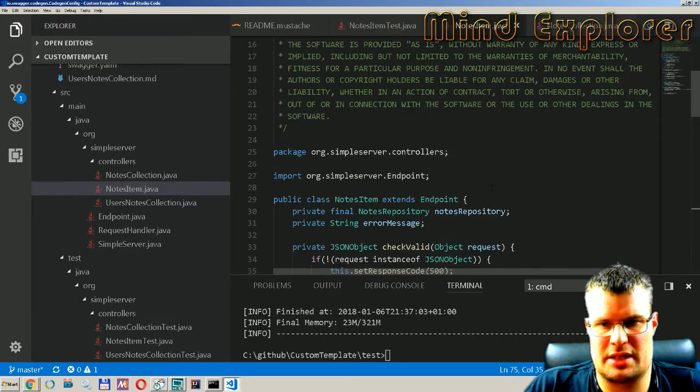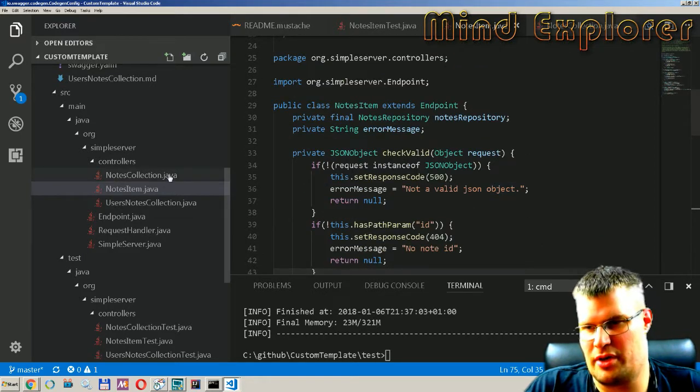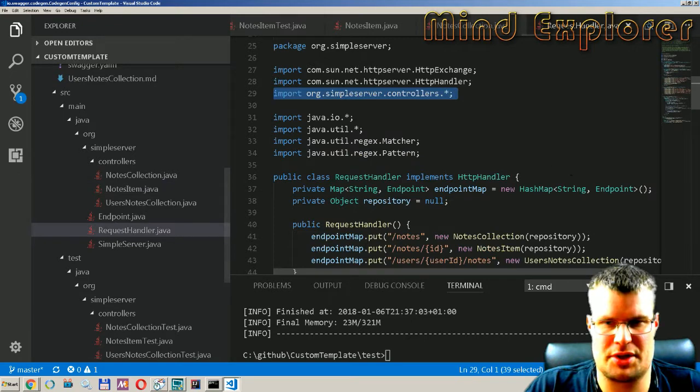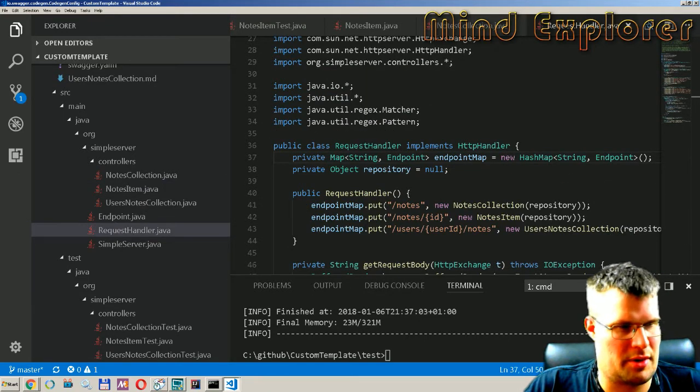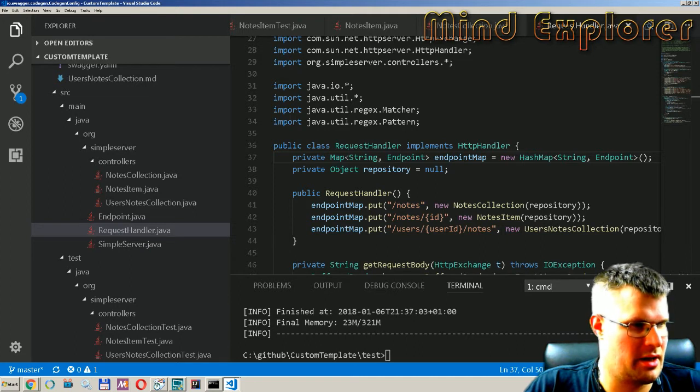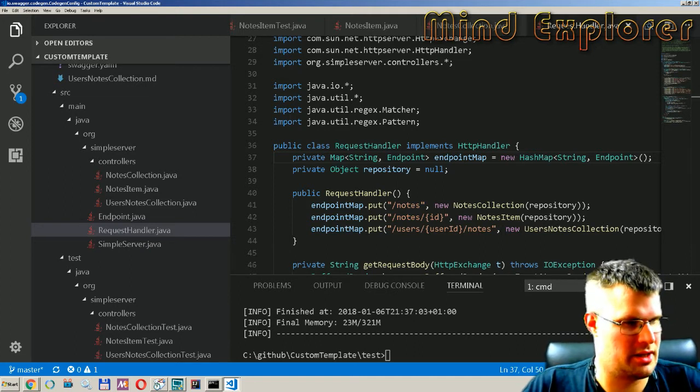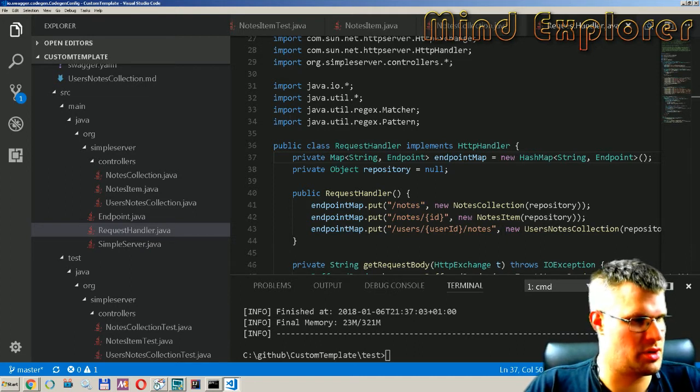So this is actually the implementation of the simple server. We need to go to the request handler and actually copy over the notes repository as well, so we can get an instance of that.